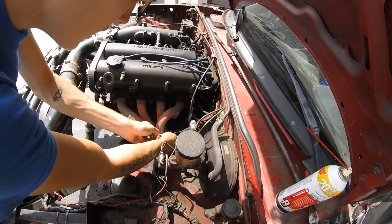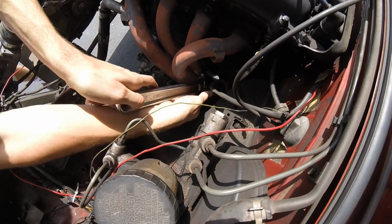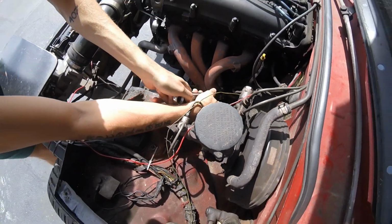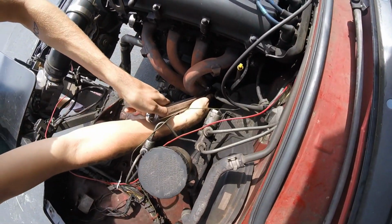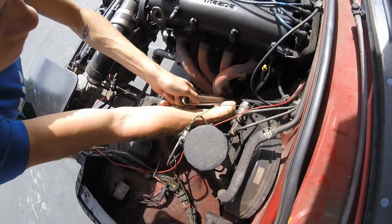So the first thing that Jordan's doing is taking off that O2 sensor with an adjustable wrench. It's actually an AEM wideband, and it is hot, we just drove here. We don't have an O2 sensor wrench, so we're using the adjustable.